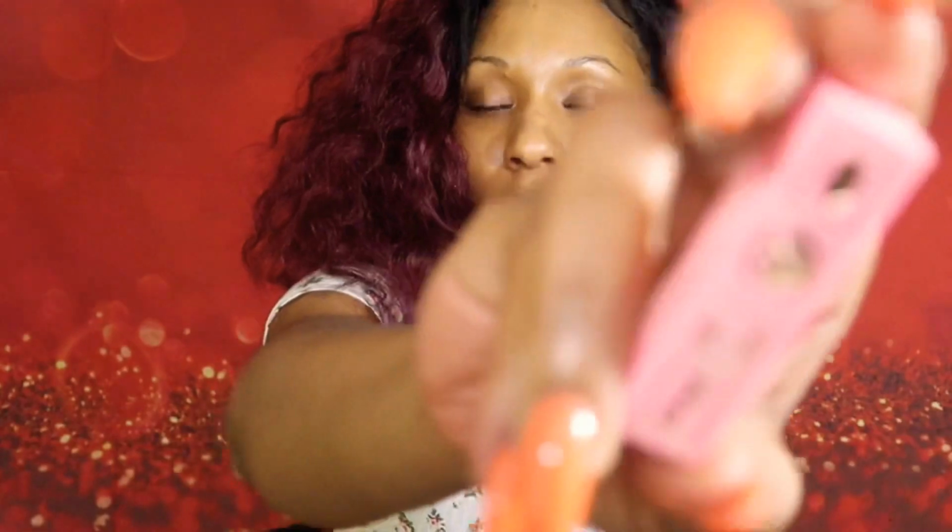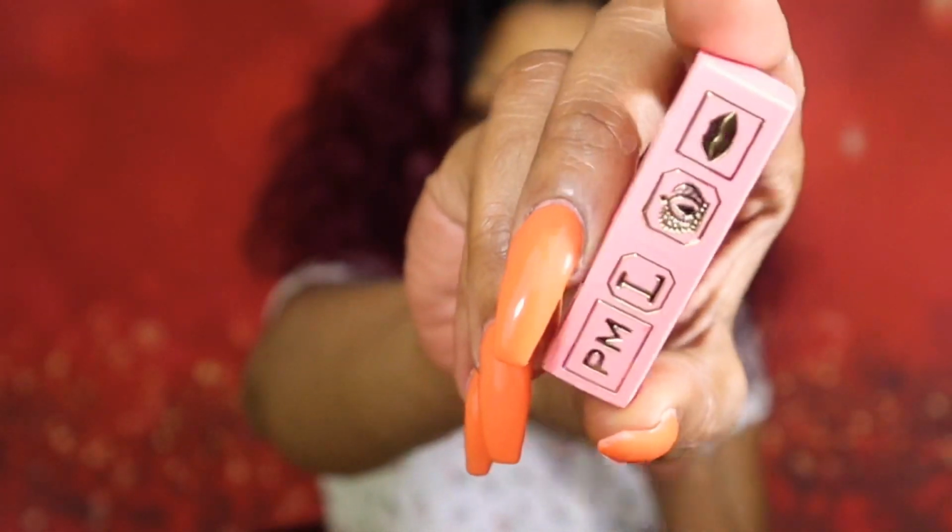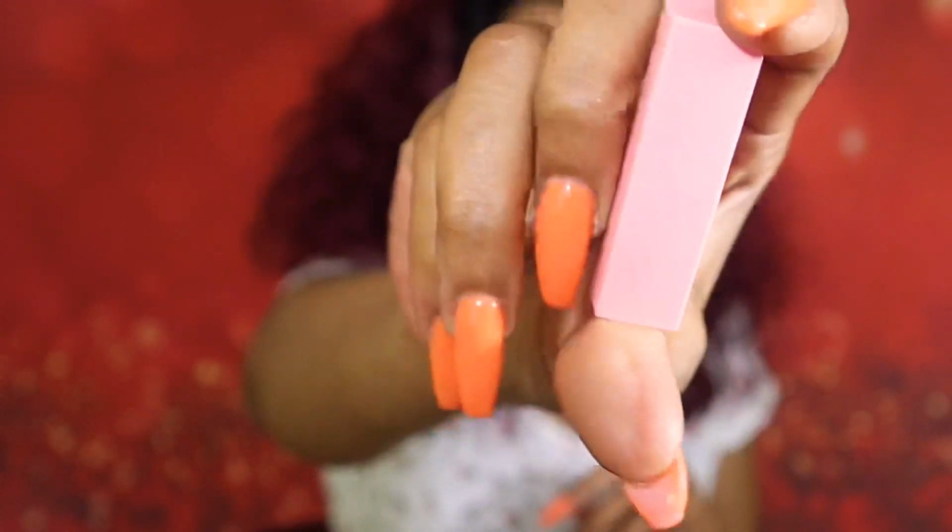And like I said, they come in this pretty packaging. Really beautiful.